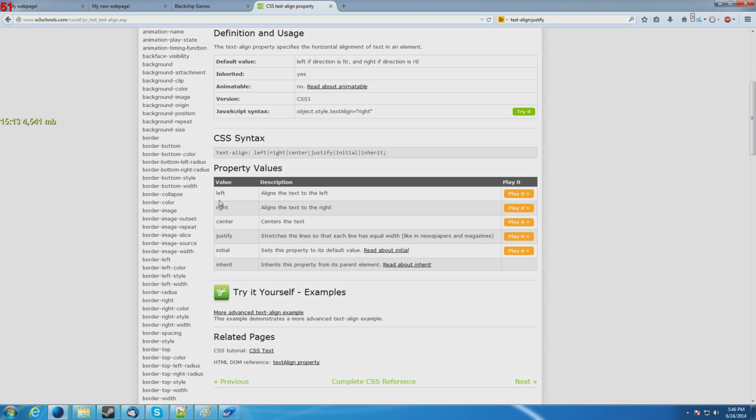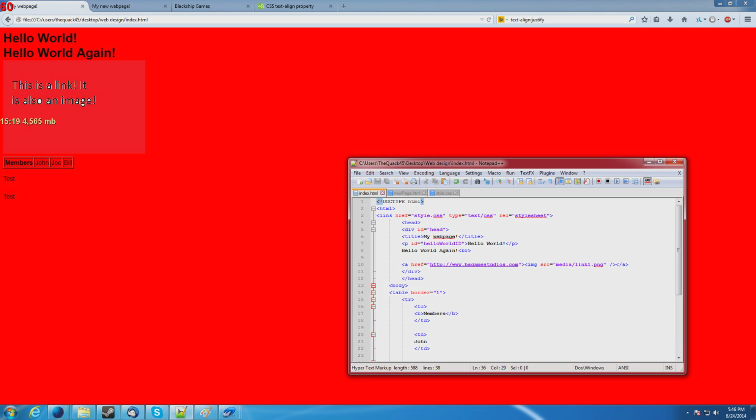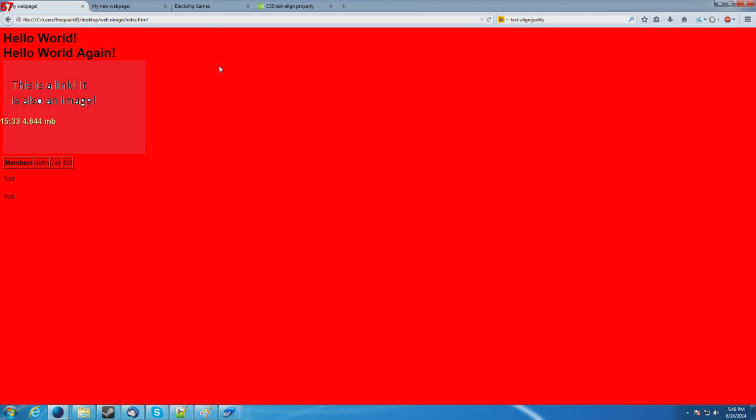Inherit means that in the case of this page, I believe, let's take a look. I think if you gave this an ID and set the text align to inherit, then it would take whatever the head had set.